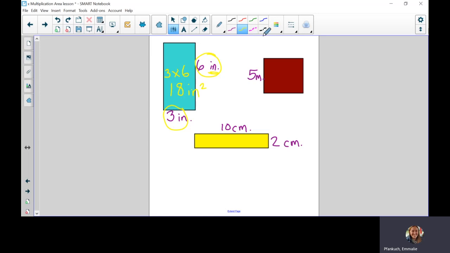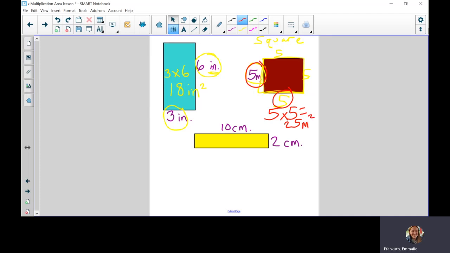All right, let's go ahead and look at the next one. This one is a square. We only have one measurement on there. But if we remember before, a square has 4 equal sides. So if this side is 5, then so is this one, so is this one, and so is this one. To find the area, we just need one of the lengths, which is 5, times one of the widths, which is also 5. And 5 times 5 is 25. The measurement on this one is meters, so our answer is 25 square meters.